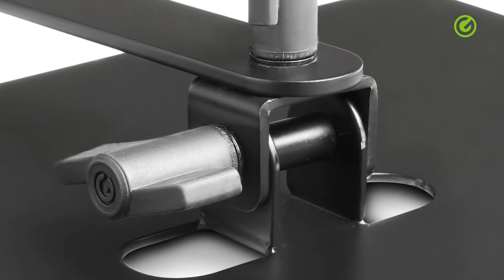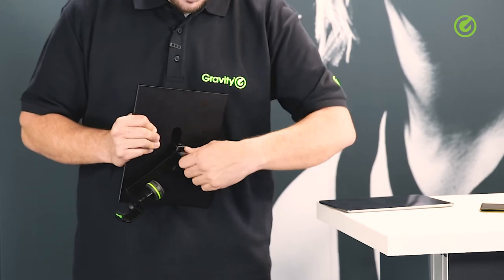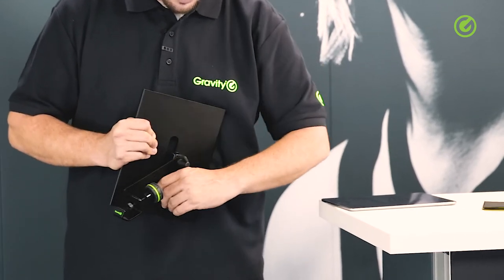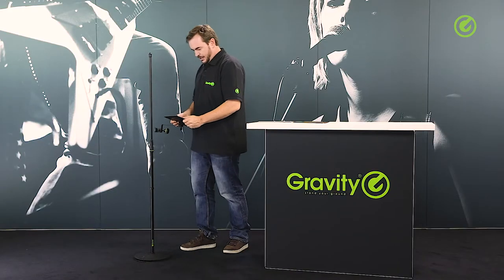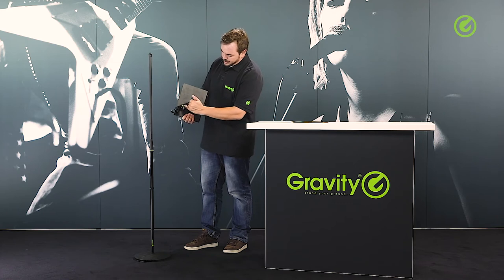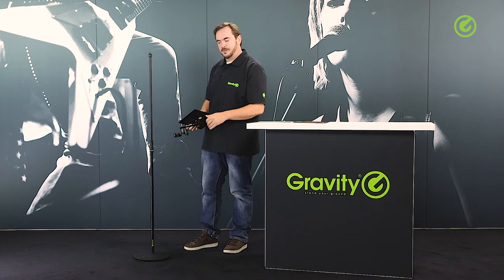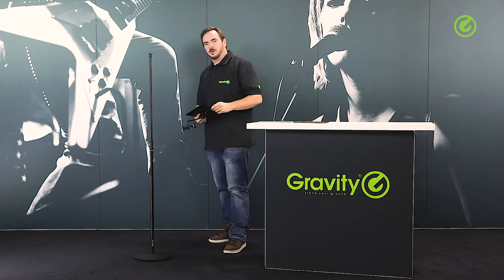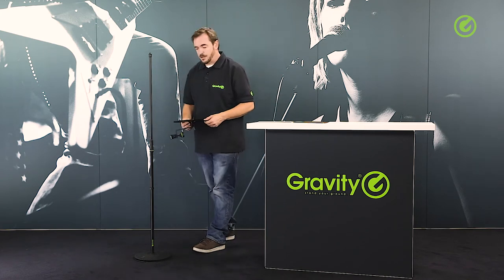These knobs are made in the same way but they're wing nuts, and they provide a lot of grip and allow you to tighten them all the way. We also have two hole positions, so if you want the tray to be closer to the stand you can remove the screw and attach the whole fixture to the inner hole — then it's closer to the stand and not as far out. This also makes sense if you want to put heavier things on here, to prevent it from tipping over.